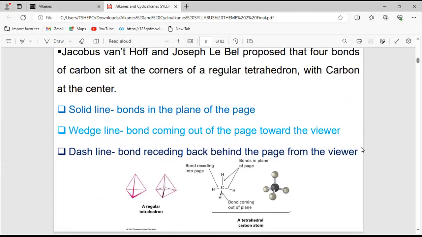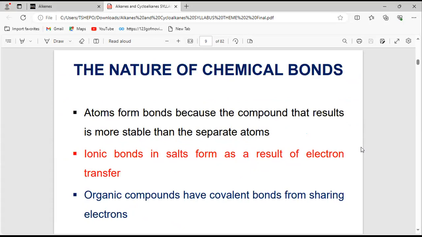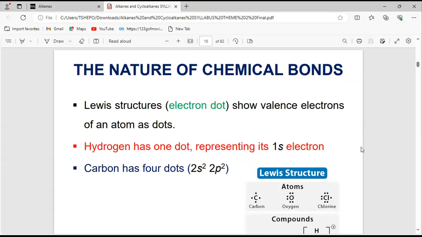Here we spoke about different shapes of organic compounds. We have the tetrahedral shapes. I think in other modules we've also learned how to give the molecular shapes or the geometry of organic compounds, based on the angles between the bonds, and here in organic chemistry we also learned about that, and the nature of chemical bonds and all of that.